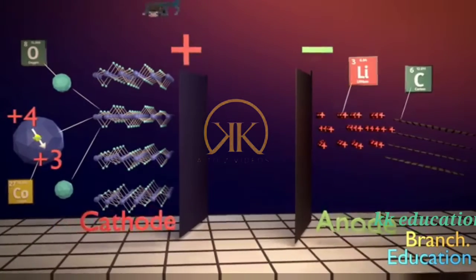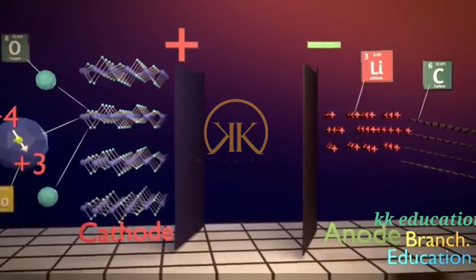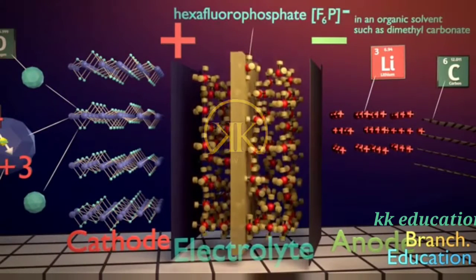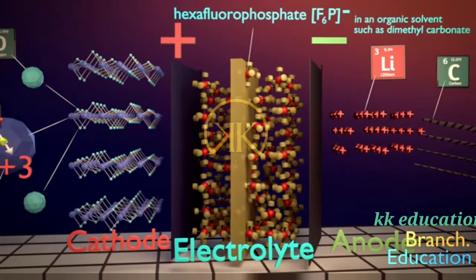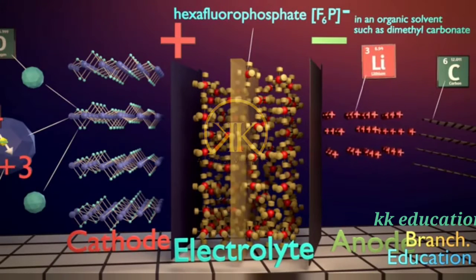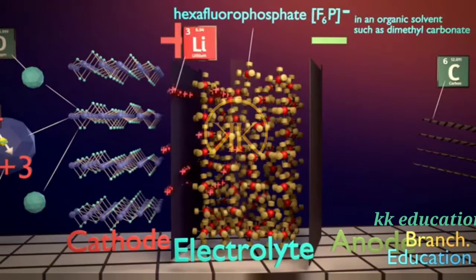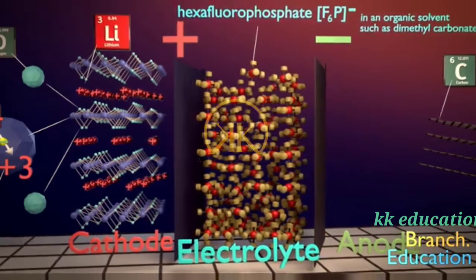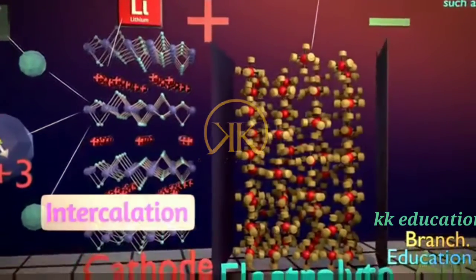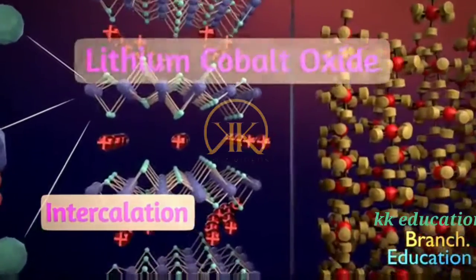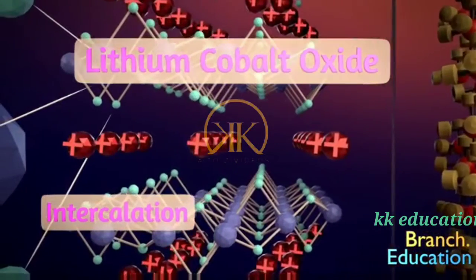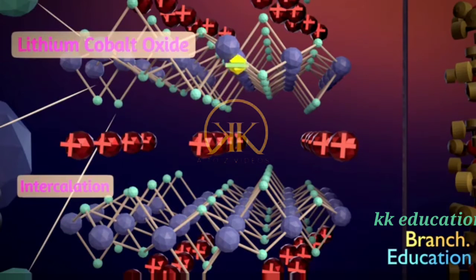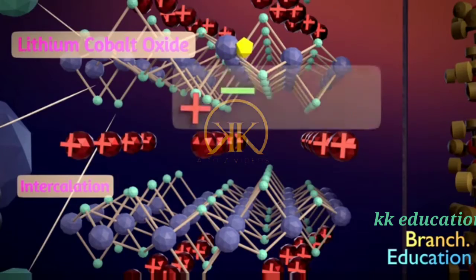So to fix this, we give the now positively charged lithium ions that recently left the graphite a path to move to the other side. This path is called an electrolyte, and its function allows for the lithium ions to migrate over from one side to the other, while not allowing the electrons to move through it. When lithium gets to the cobalt side, it again wedges itself, or intercalates, with the cobalt and oxygen to become lithium cobalt oxide. The lithium isn't regaining its electron. That electron went to the cobalt. It's just balancing out the charge buildup.